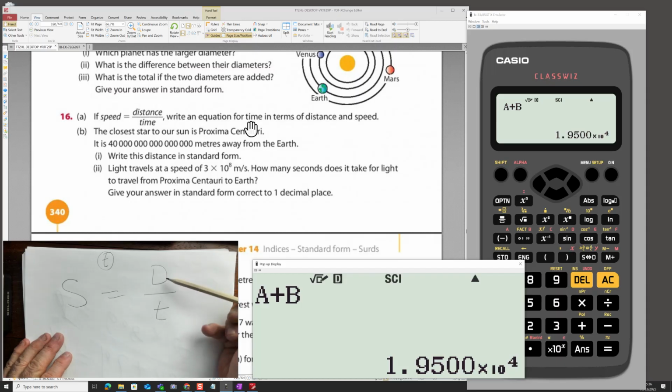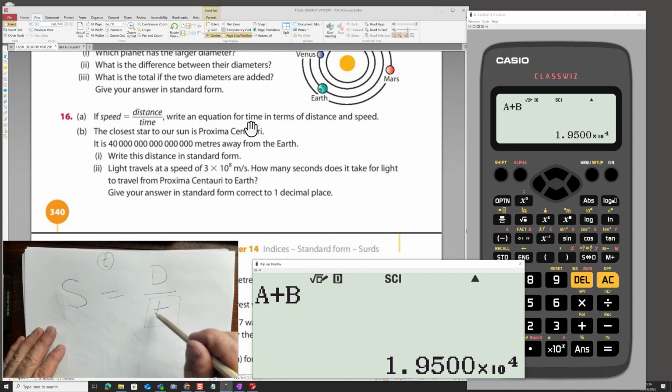Okay, so we have that S is directly proportional to D and inversely proportional to time. Okay, but either way, T is the variable we want to get on its own. So we want it on the top on its own. So at the moment it's on the bottom, it's dividing. If you look over here, it's dividing, so we want to do some multiplication. But that just looks like bringing the T up.